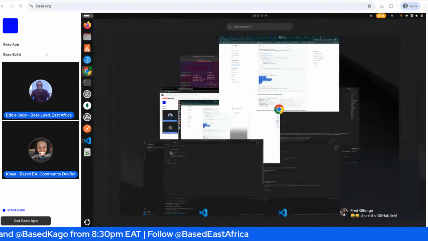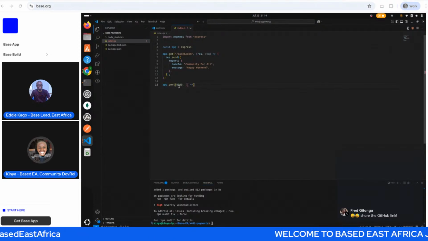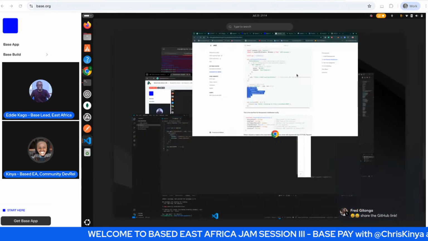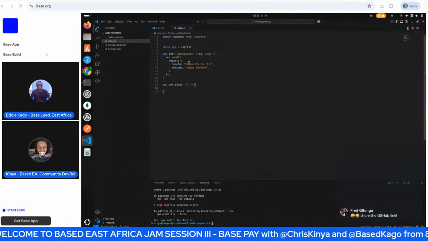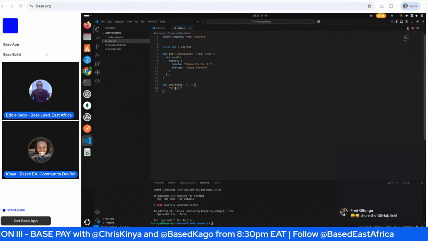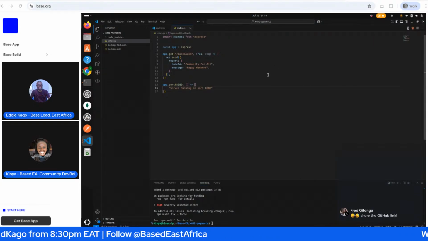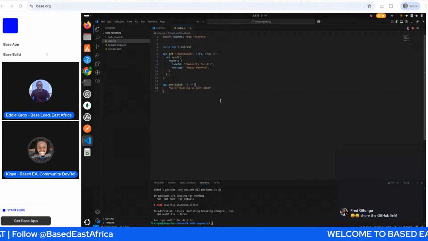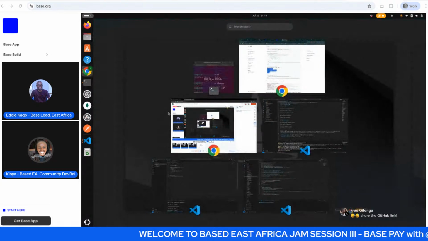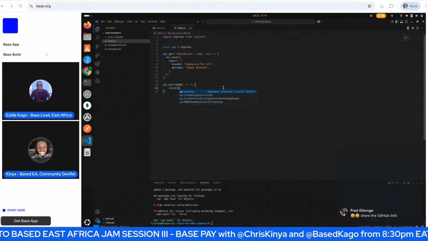Then we provide a message that will be shown when this runs: server running on port 80. Console log, I forgot this. How will it be shown if I can't log it?